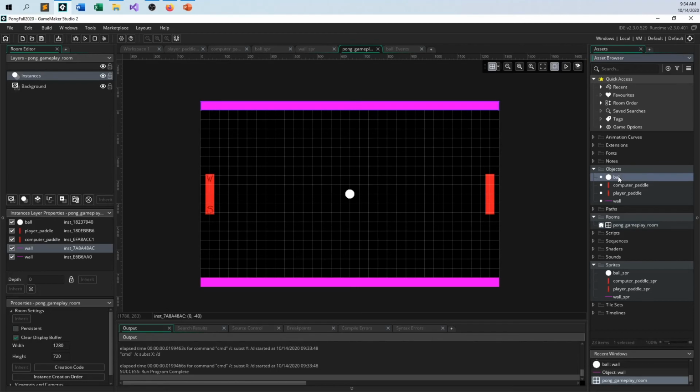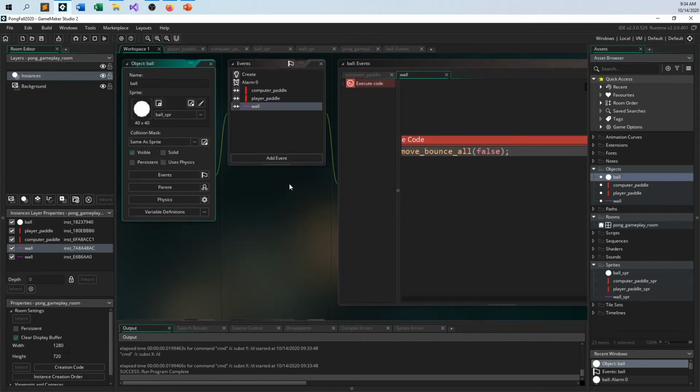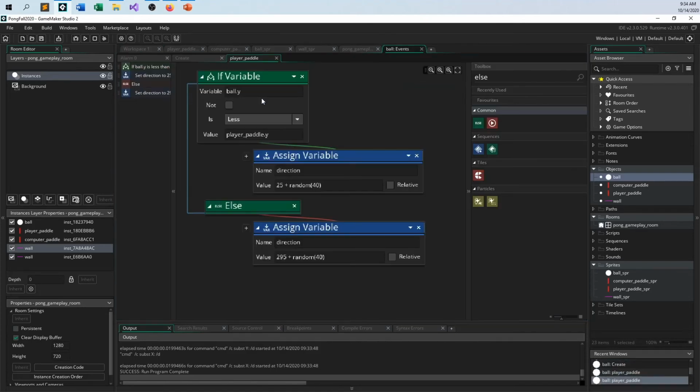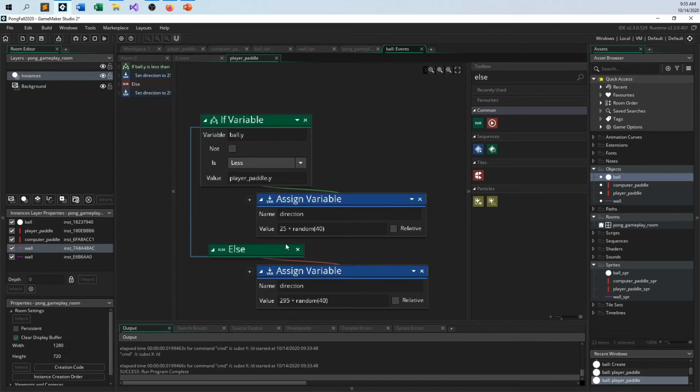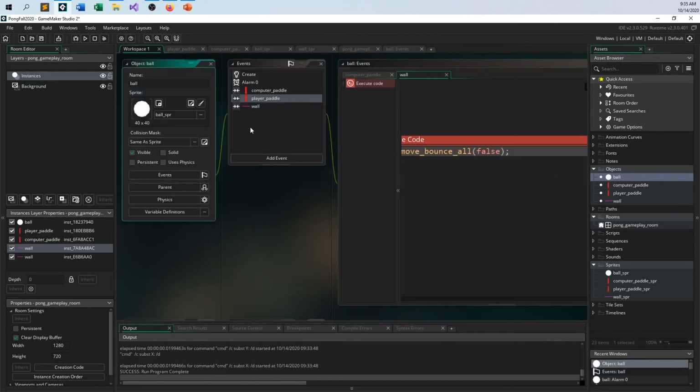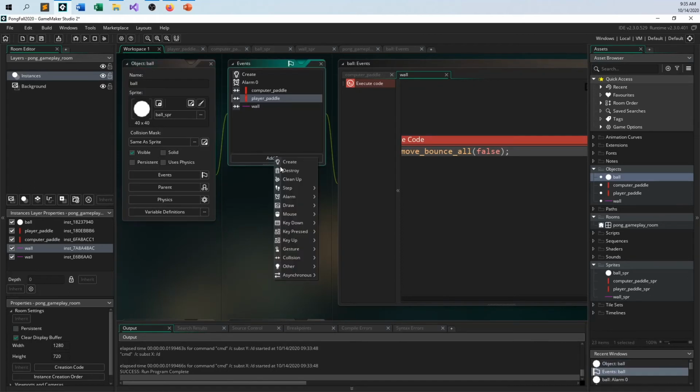Okay, so the AI for the paddle is very similar to a collision event. Because all I'm doing is checking. Instead of being on a collision, I need to check every game frame. Is the ball's Y position above or below me? If the ball is above me, move up. If the ball is below me, move down. So it's a very simple if-else structure. Move up if I can, or move down to try to center my position with the ball. That's it. So as AI goes, it's as simple as you could ever imagine. But this needs to occur game frame by game frame, and that's what step events are. That's what a step event is.